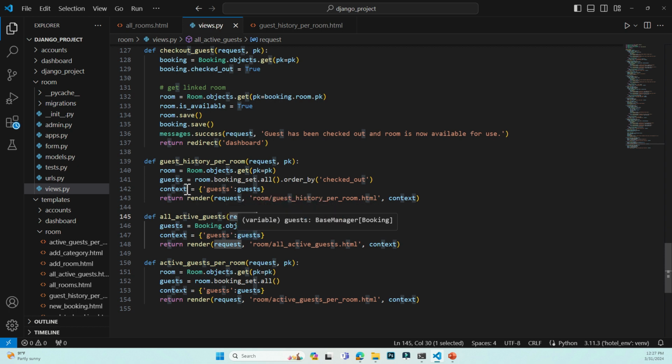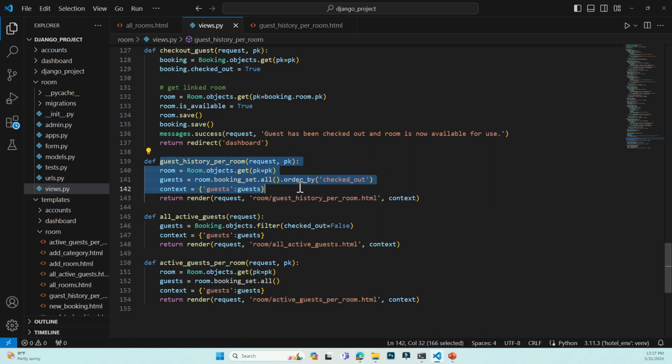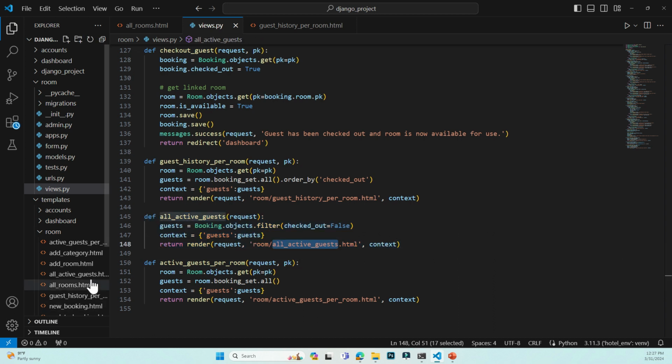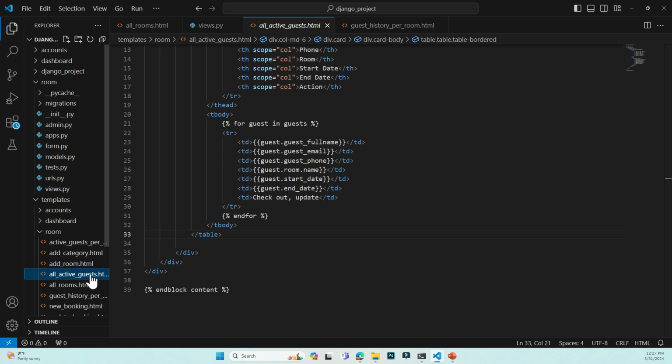Okay, I think we've done this one, right? So all active guests. We can do all active guests, and then we can do active guests per room. But I don't think we need to do this since we already have this one figured out. So we might just have to remove this. Or I could just keep it here. If you want to use that in your own code, it's fine. But I think we have to do all active guests. So to do that, let's just take this. Okay, we already have all active guests as well. Okay, cool. So we can work with this, right?